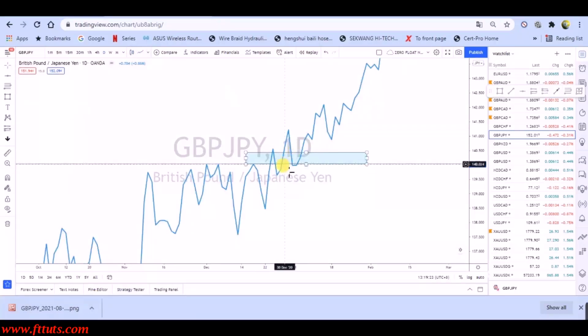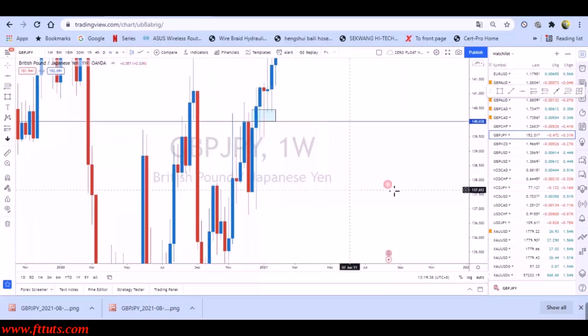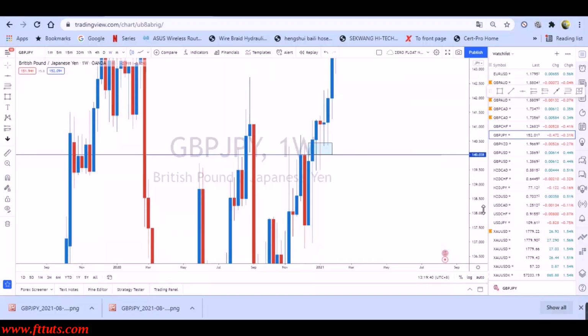Second one, the line chart. We want to show that on the line chart, this is a capital letter A. Same goes, save chart image. There we have it saved. And the last thing to do is to go to the confirmation multi-time frame. Okay, it must always be a multi-time frame. Okay, this is another way.